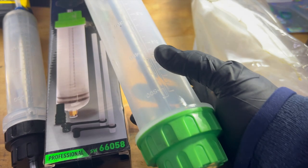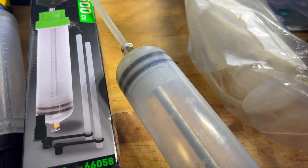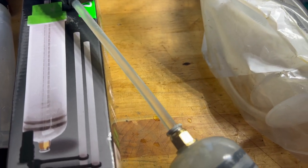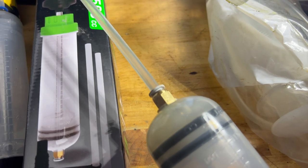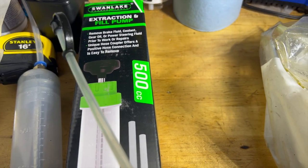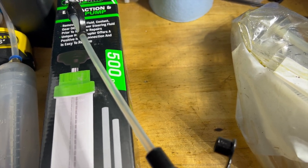And then I fill this with all the 500 milliliters. And then I initially insert the larger tubing into the fill hole. I add 150 milliliters, then connect the smaller one, and then add the remaining 350 milliliters through the vent.